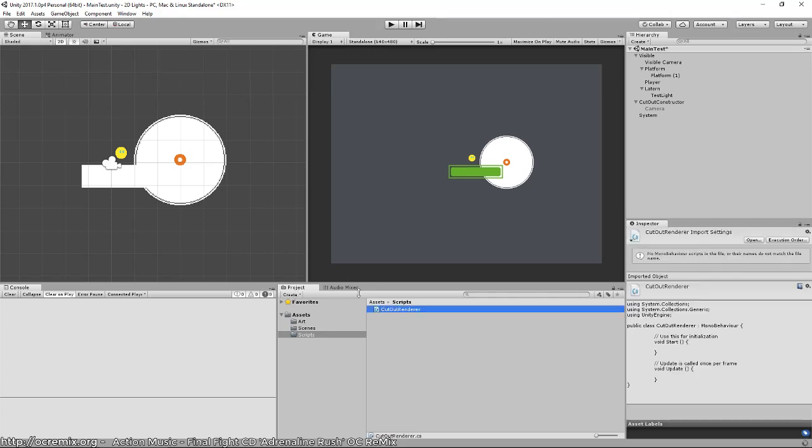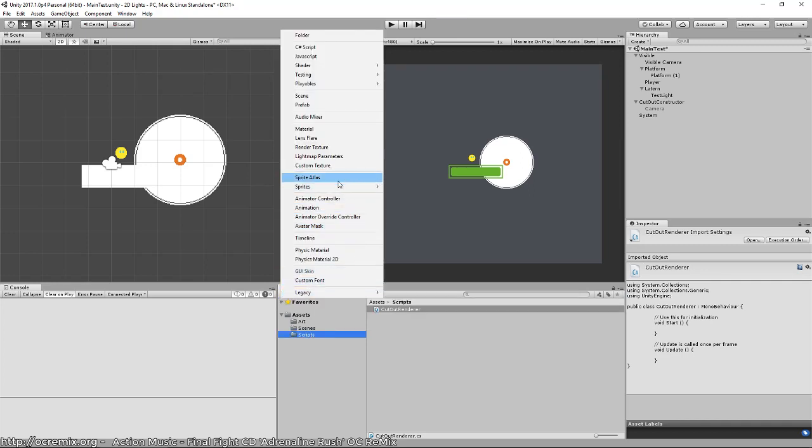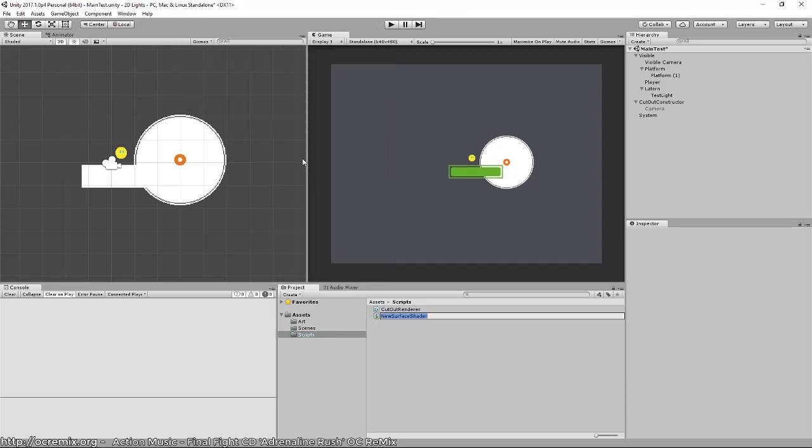And then while I'm here, I might as well create the shader. So it'll be a standard. I'm not sure which one we'll want, but I'll just use surface shader and we can edit it. Probably won't want a surface shader now that I think about it.